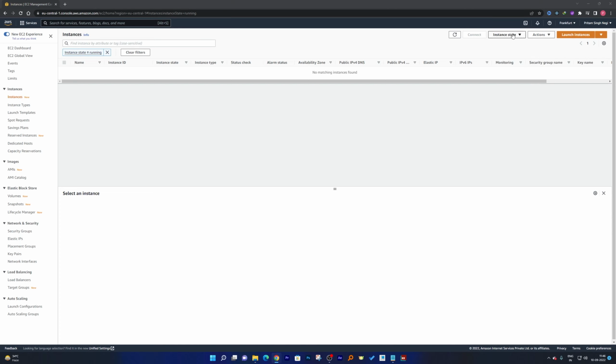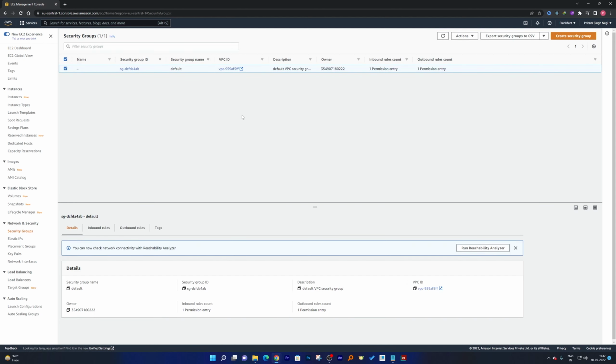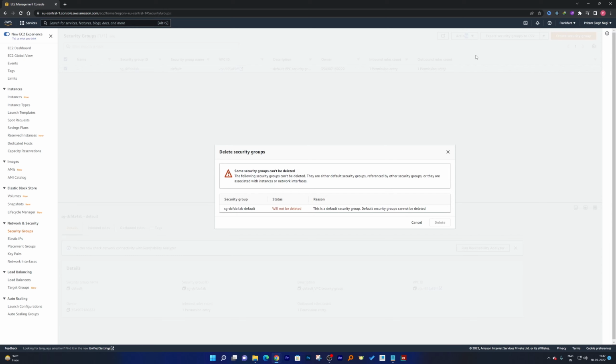So what we can do is check out the number of instances, and from here we can delete them. In my case, there is no instance running, so that's why it is empty. Here we can see we do not have any resource except this security group. So I can simply click on it and delete it. But this entry is the default, so maybe we may not be able to delete it. So let's try it by going to action and then delete security group. And that's how you can delete the security group if you have created any.